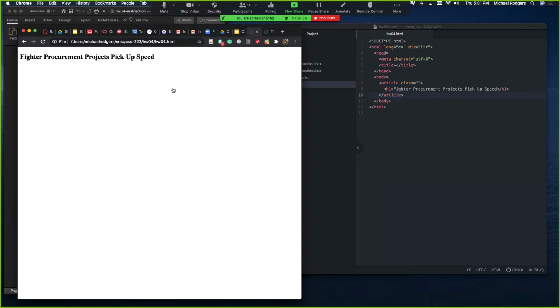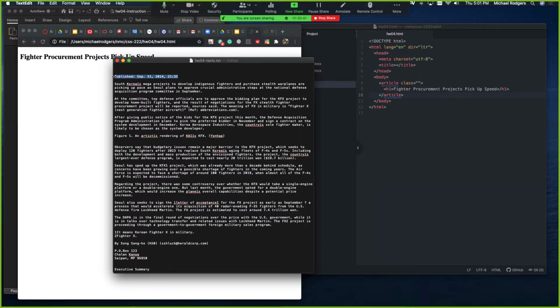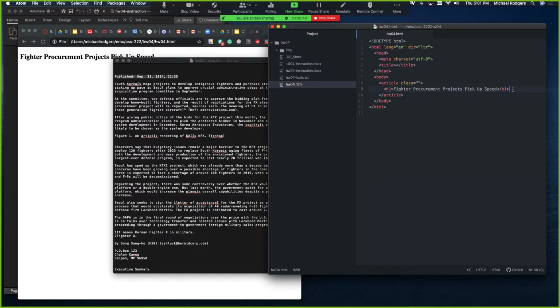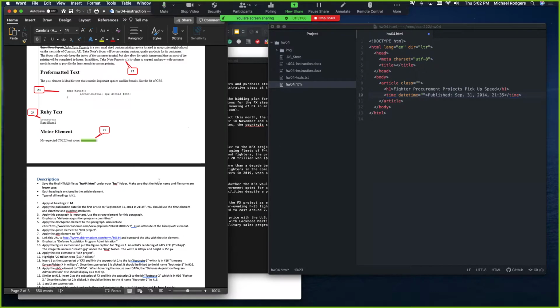So let's pull up our text. I'm going to copy this. I have a feeling that all of this should be in a time element. So we have a datetime attribute. And our datetime attribute, according to our Word document, should use the time element and the datetime and the pubdate attributes.